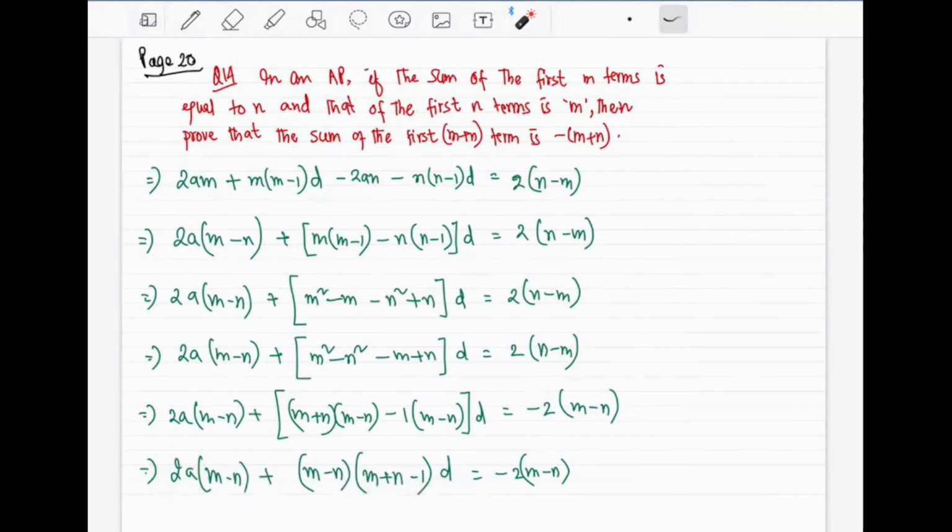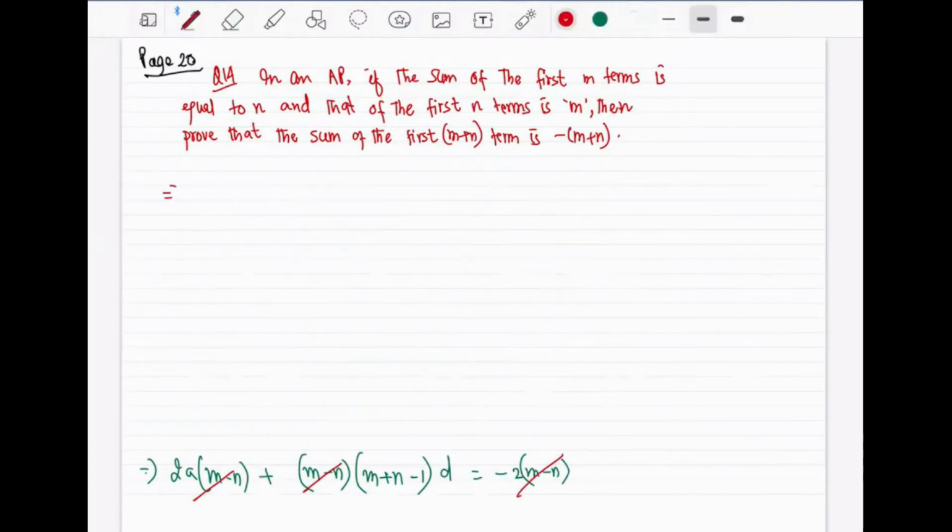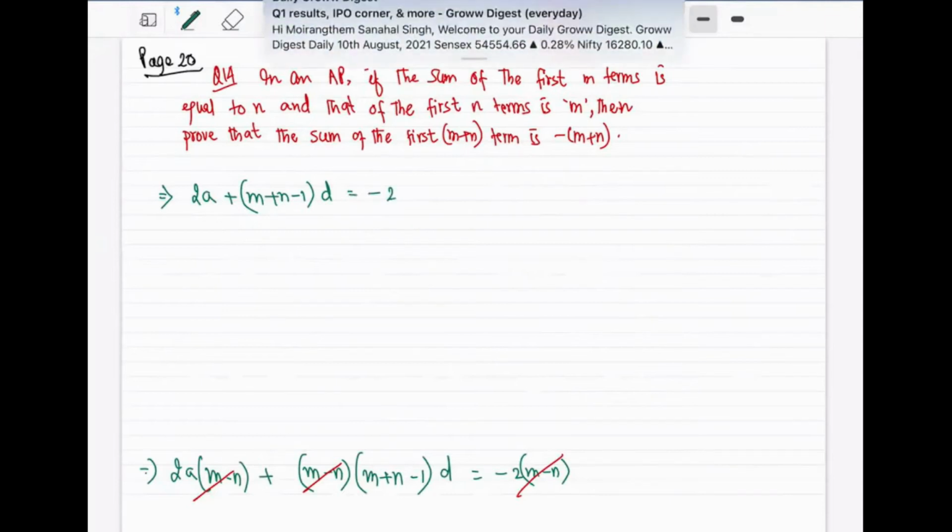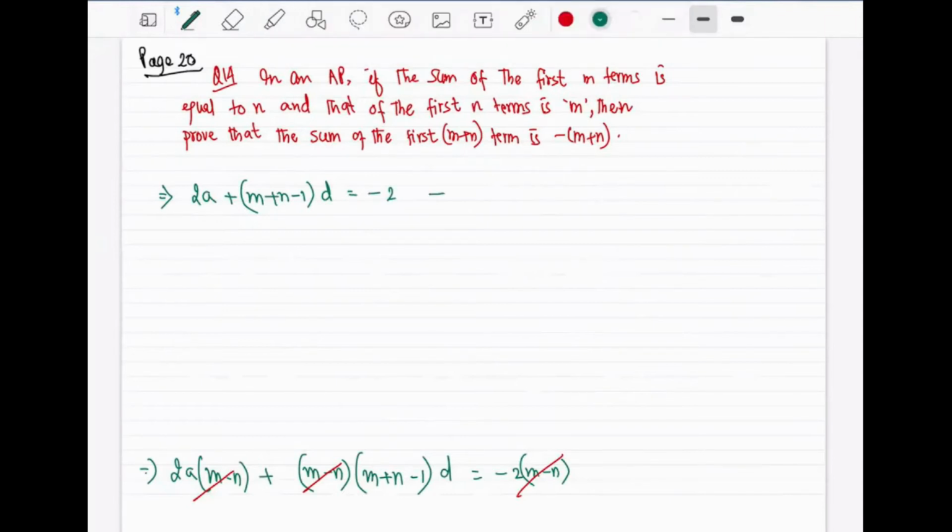And we can take the m minus n to the other side so that the m minus n's are cancelled. Okay. If everything is in all the terms on both sides of the equation, then we can cancel it out. Cancel this out, cancel this out, cancel this out. What is remaining? Let me rub the above steps. So what we are going to have is, we have twice a remaining, m plus n minus 1 d remaining is equal to minus 2. Okay, fine. We will put this as equation number. I think we have equation 1 and 2 already, right? So we will have this as equation number 3.